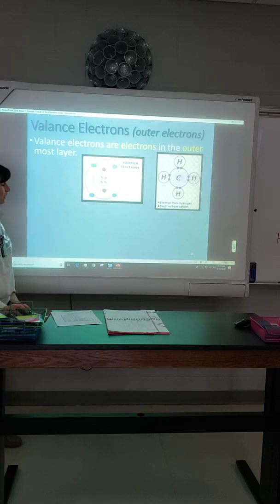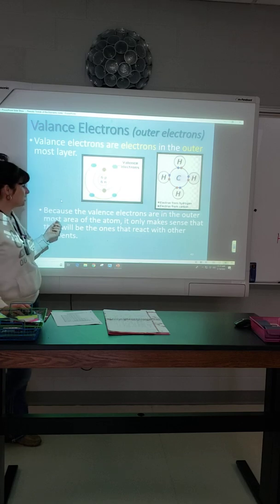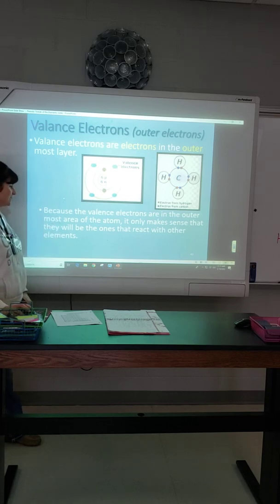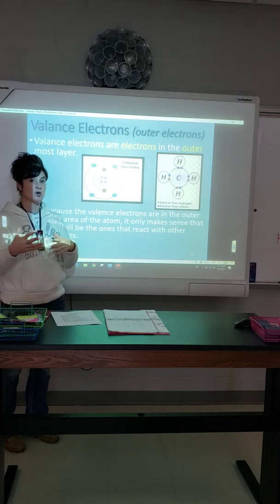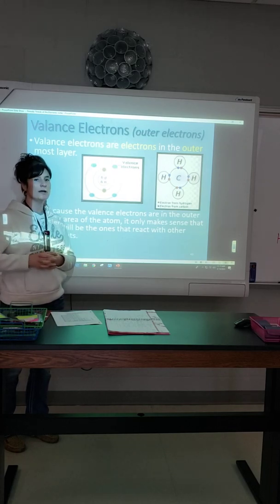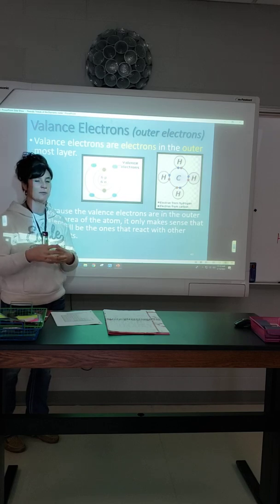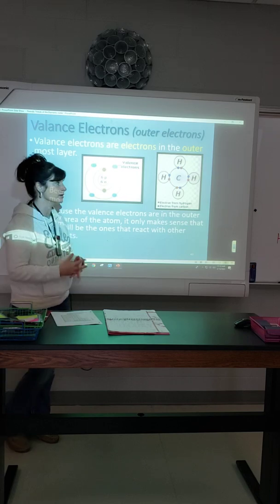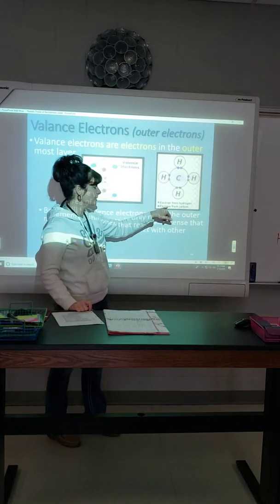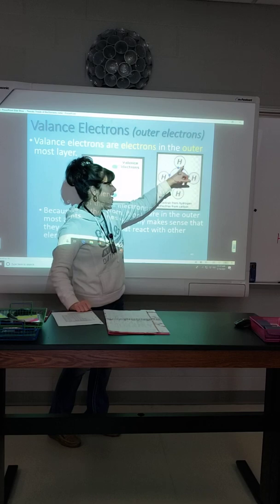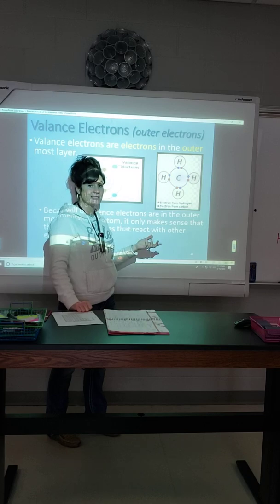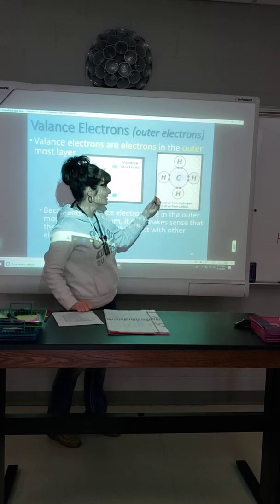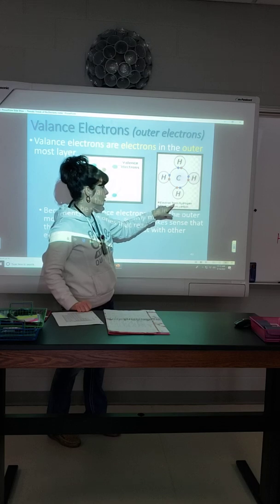Okay, and because the valence electrons are in the outermost area, it makes sense that they would be the ones that react with other elements. Remember last unit when we talked generically about the attractive forces between molecules? Well, it has to do with the electrons that are getting passed back and forth, or maybe even shared. So here, carbon has the electrons shown in blue. Carbon has 4 electrons, but to be balanced and satisfied, it needs 6 because carbon has 6 protons. So it's really trying to gain some more electrons.